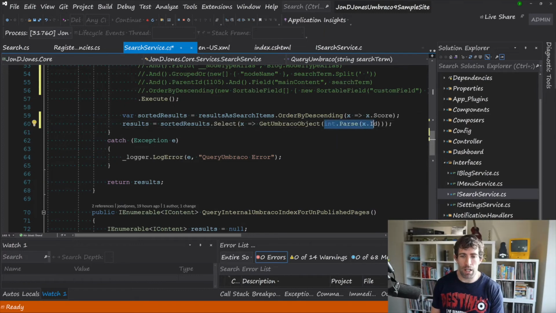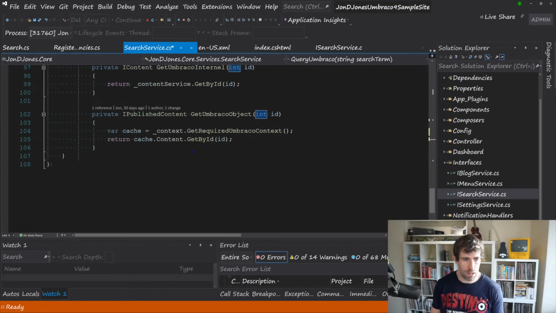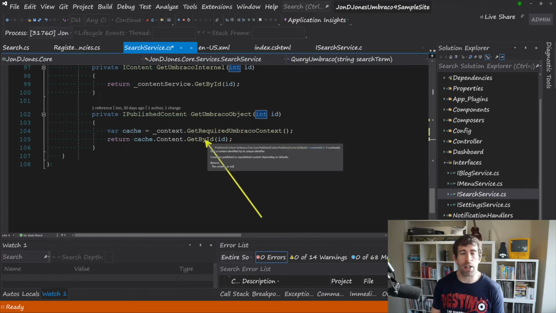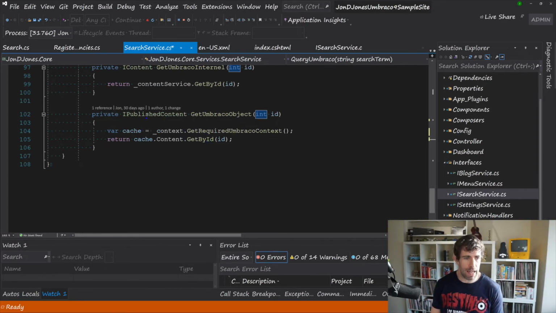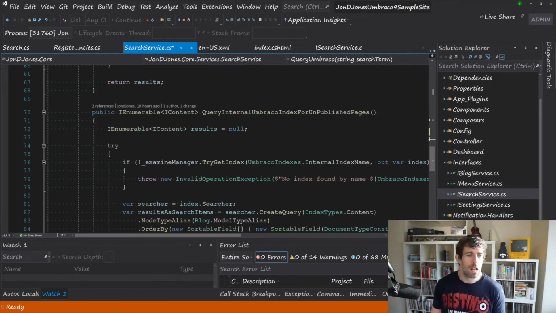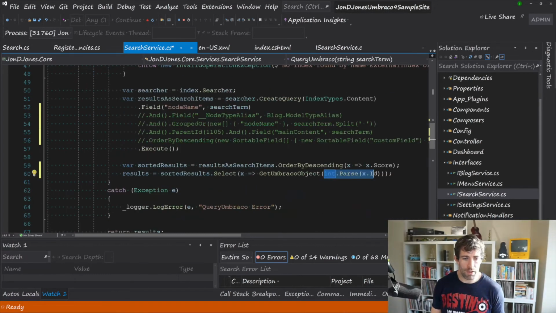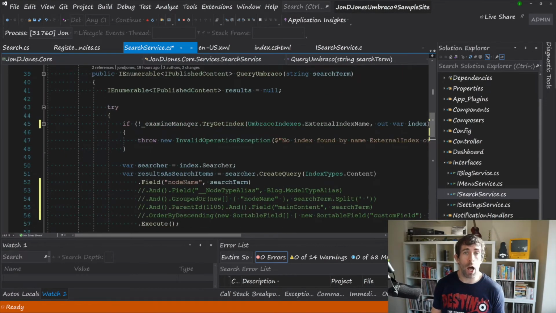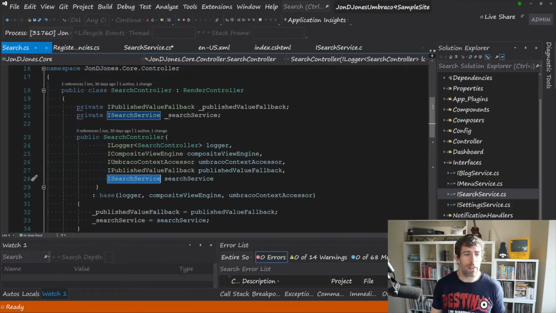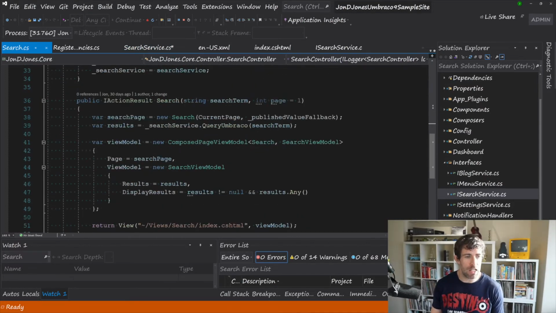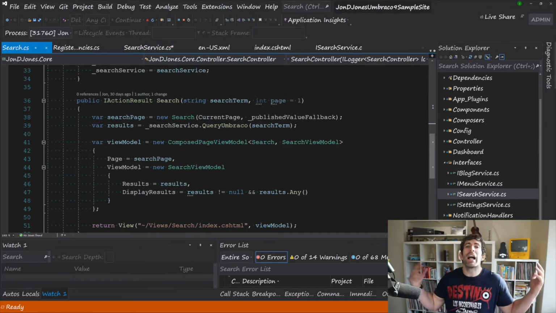So we're going to do an int.parse. From here, we're then going to use that Umbraco accessor. And then we're going to query the Umbraco context, use a GetById to query the Umbraco front-end cache, and then this is going to give us access to our IPublishedContent. This is then going to loop around and iterate, so we're then going to do our select, and this is going to build up this selection of IPublishedContent. Once we've got all of those items populated, we return them back, and then going back to our search service, as you can see, we now have access to all of our results, which we can pass down into our view model, and you get the gist.